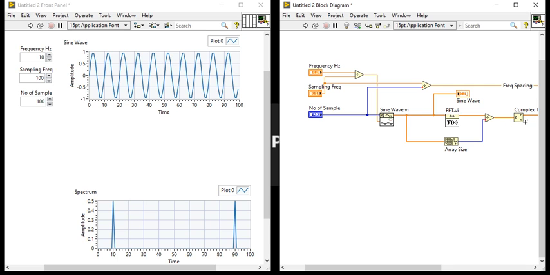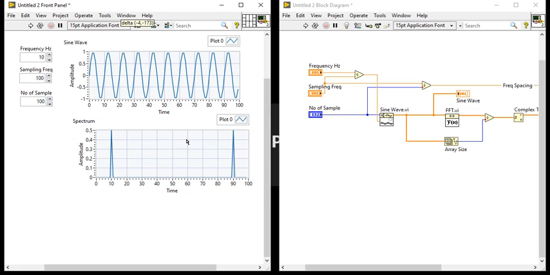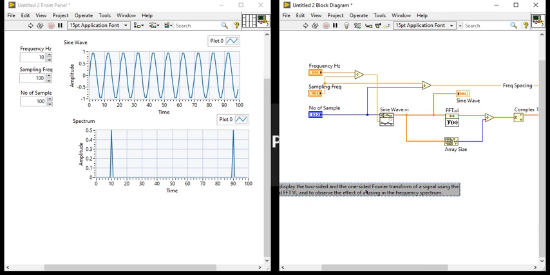Control B. So in this way you can plot the two-sided Fourier transform of a signal using the real FFT VI, and you can observe the frequency spectrum.